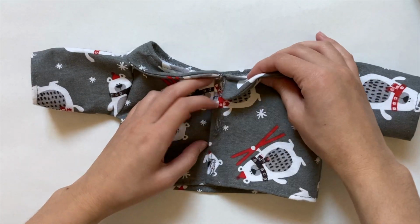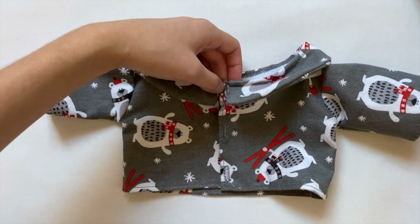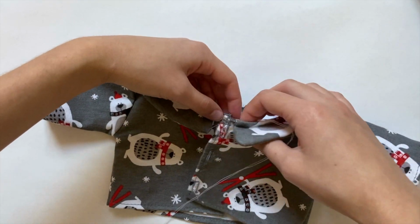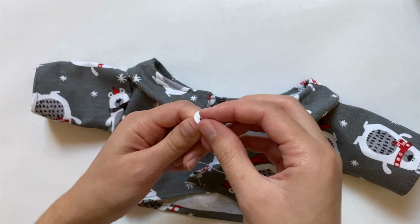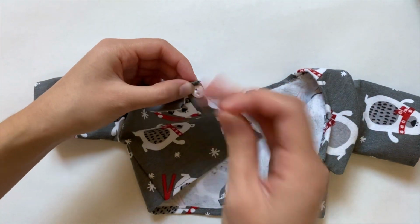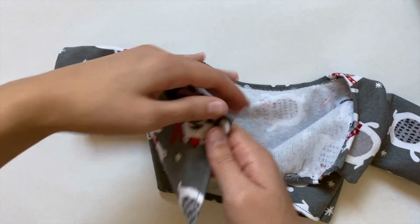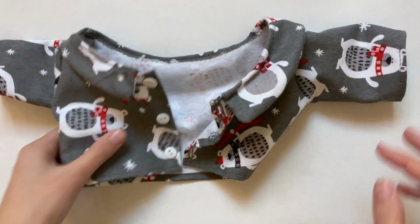I've already grabbed my buttons and thread, and I like to first overlap the sides with the buttonhole side on top, then insert my needle through the back and through that buttonhole. Then I can separate the sides, and I have exactly where my button needs to go. Now I can insert my first button through the needle, and then just go back and forth between the two holes to sew it in place. Then I'm going to lock my stitch off in the back, and repeat that for the other two buttons. After sewing all the buttons on, your pajama top is finally done!